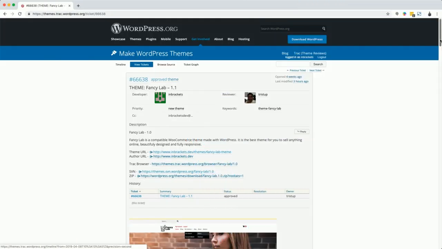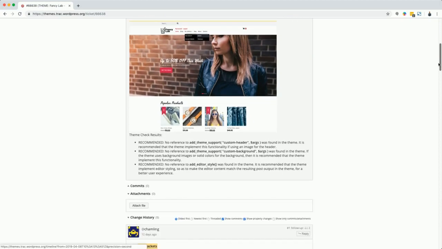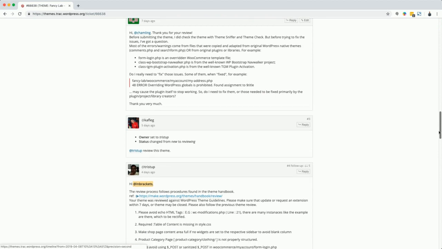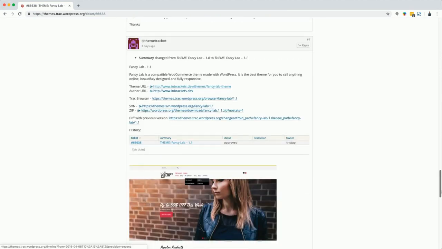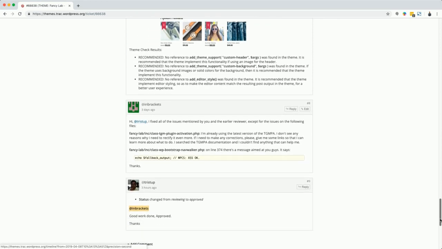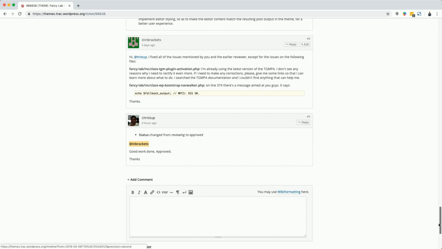So round 2. I fixed all the problems indicated by the review, including those that were related to the native theme files, the ones I had within my theme. I won't explain what those problems were because you can see on the review page. They are all related to things I taught you in the course. So the first reviewer finally approved my theme. But that doesn't mean the theme is ready to be published.